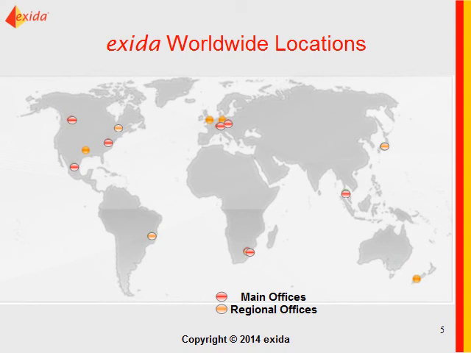I assume that most of you are familiar with Exeter. We are a global company with several offices around the world. We have some main offices in North America, in Canada, United States, and Mexico, as well as in the Asia Pacific region, specifically in Singapore, and in Europe, in Germany, and in Switzerland. We have our main offices. Then we have some regional offices, for example, in the Houston area in the US, but also in the UK, in the Netherlands, and in Rio, in Brazil, in Japan, and in New Zealand.